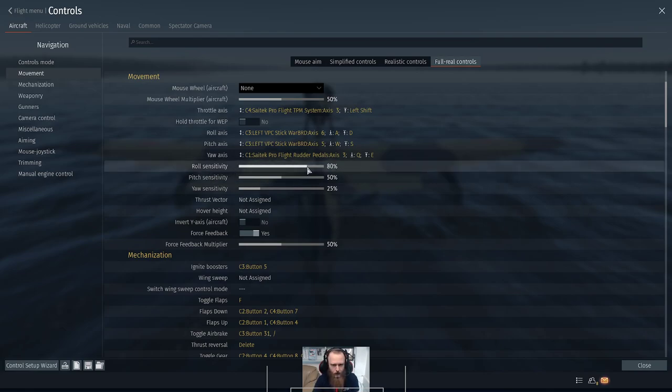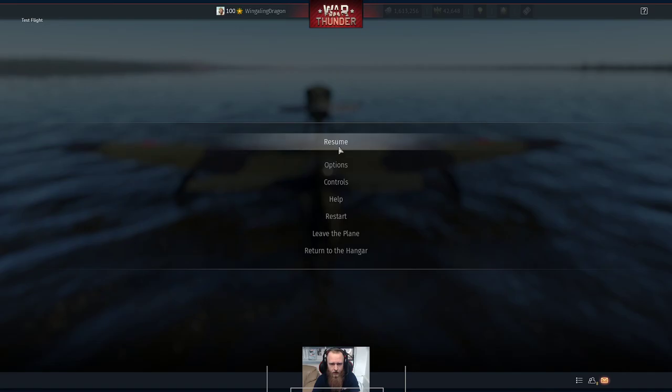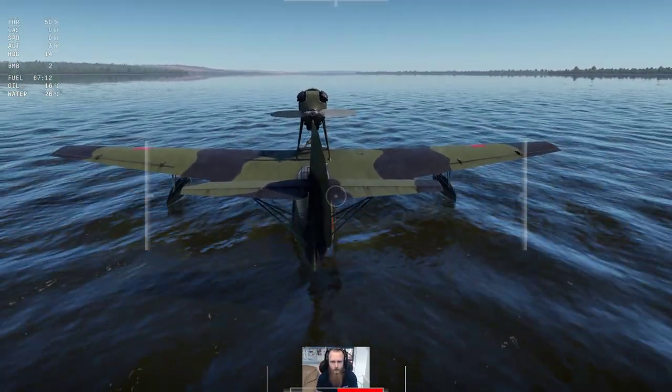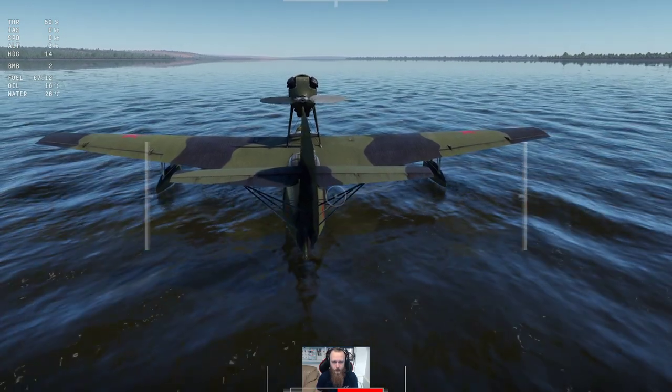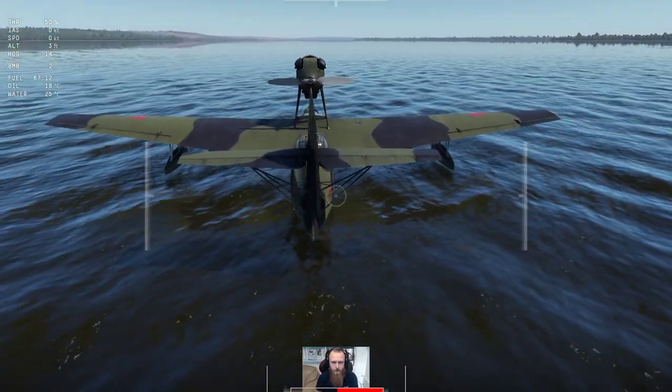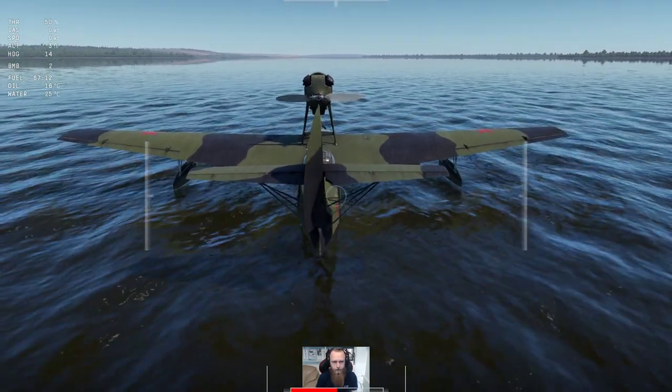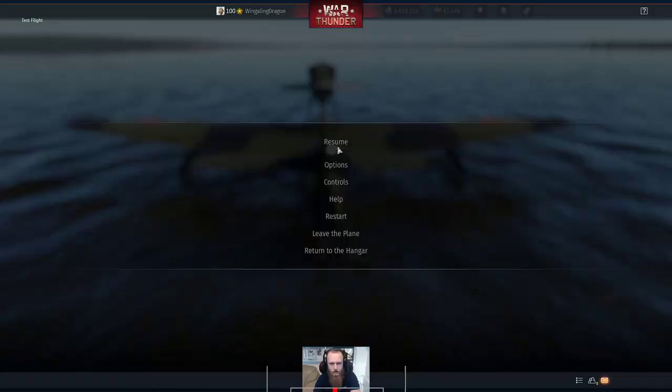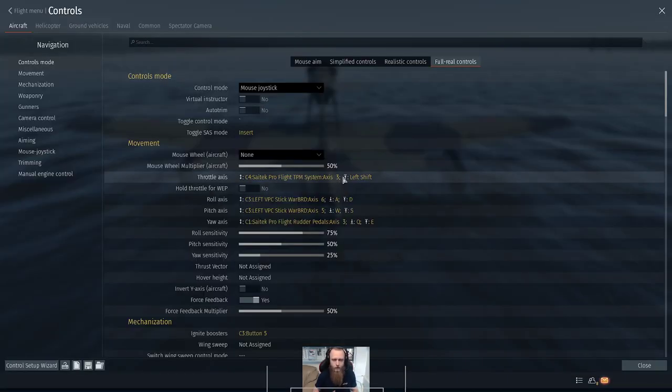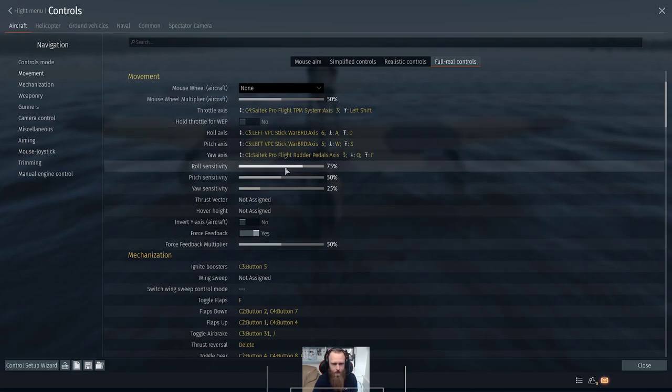And your goal should be to try to get back to 100%, but you don't want to do it all at once, you want to do it over time. Now, 75% for the roll, 50% for the pitch, and 25% for the yaw. Let's see how that corresponds to that same rudder movement. See how much slower my rudder is moving from left to right now. And what that does is that basically forces you to have this artificial sense of smoothness. So if you're struggling to get your sight on target, if your aircraft feels like it's jittering all over the place, lowering these sensitivities can basically force you to be smooth, even though you may be kind of bouncing all over the place within the physical controls in real life.